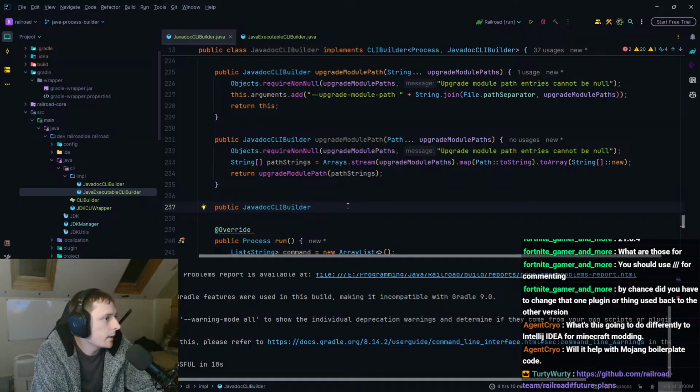Okay, so the next one is break iterator. I don't know what this is. Computes the first sentence of the description in a documentation comment using an instance of java.text.BreakIterator to detect sentence breaks. The rules that are used depend on the current locale. For example, in English, a sentence break occurs after a period, question mark, or exclamation mark followed by a space when the next word starts with a capital letter.